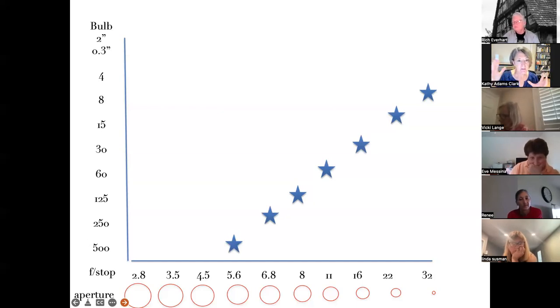So there are any number of places that you can balance your light meter, because every one of these is exactly the same amount of light. The more light we have coming through, the faster our shutter speed has to be. The less light we have coming through, the slower our shutter speed has to be. But they're all exactly the same light. 4 plus 0 is 4, 3 plus 1 is 4, 2 plus 2 is 4. They're all the same light, but which one we use is our educated brain and how we're designing our photograph.